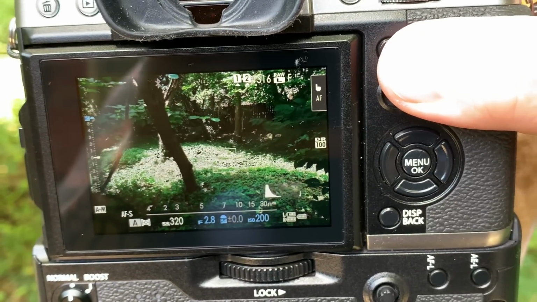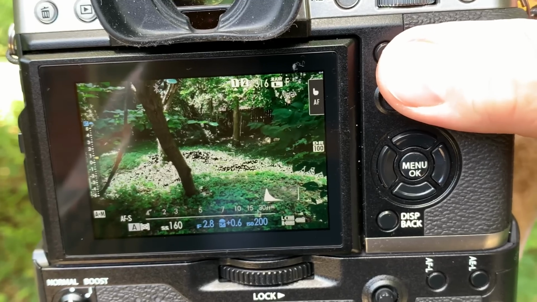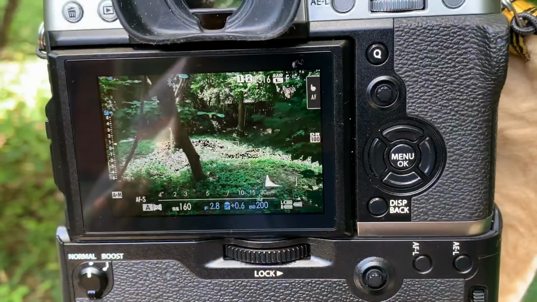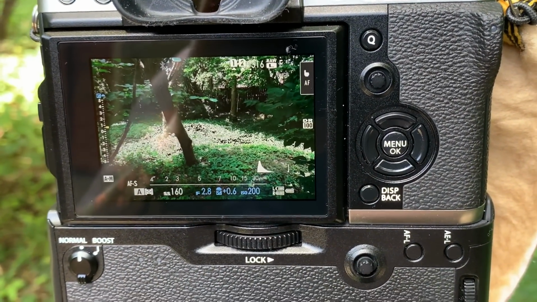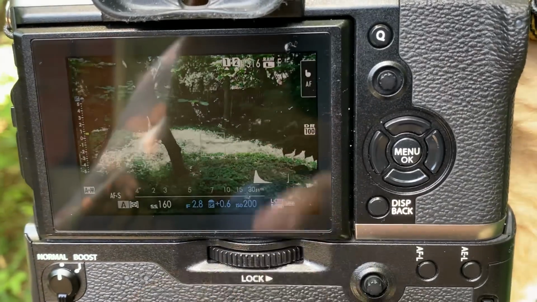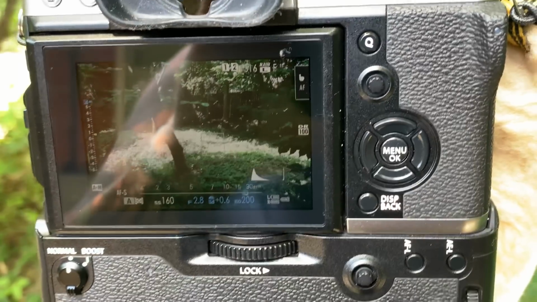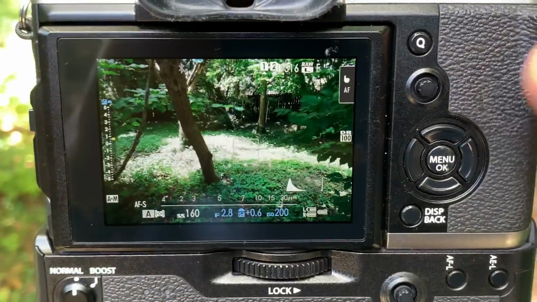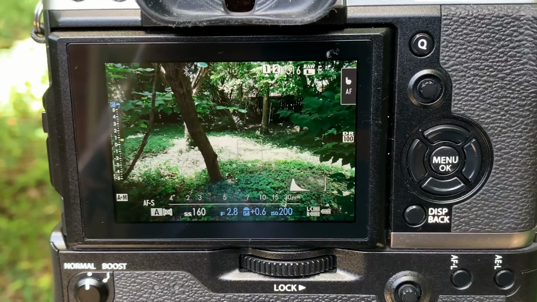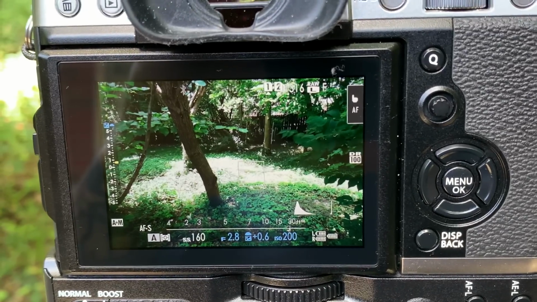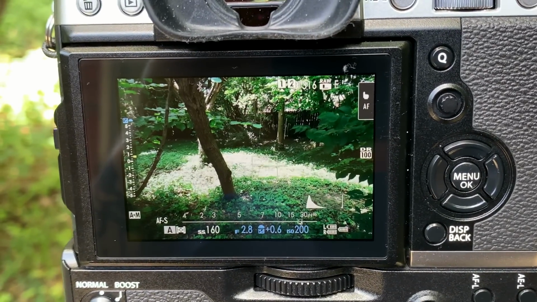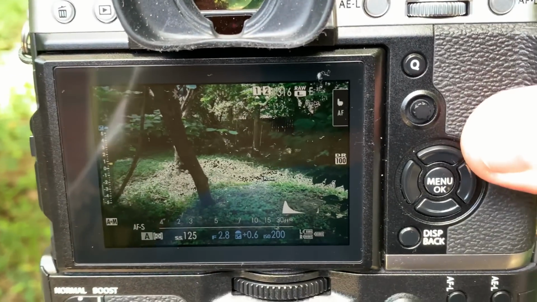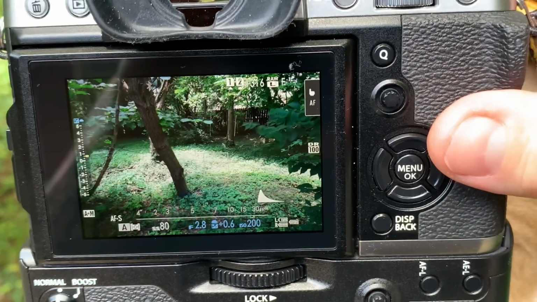The more information, the better. I don't want my shot to look like this. Yes, but this is where I have the most information. Number one, I'm not clipping my highlights. It shows I'm clipping my highlights right now, but I know I've actually got 2/3 of a stop. I've got as much information in the shot as possible, definitely also in the shadows. So I've got as much information as is possible without doing flash photography and trying to raise up the shadows through some sort of flash means, which of course you don't really want to do with ambient light landscape photography. It's obviously not practical in most situations. This is the most information.